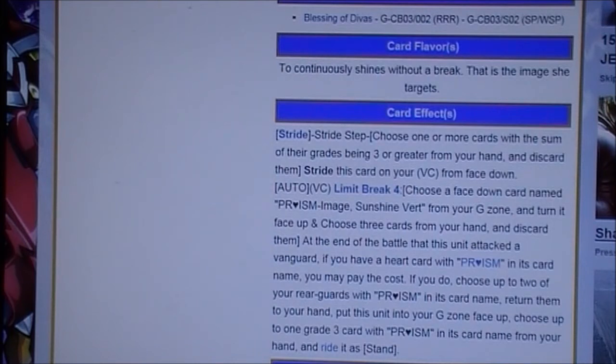This is really good. I mean, it is a limit break 4, so you have to have 4 damage to activate this effect. But then you just turn another copy face up and you discard 3 cards after this unit has attacked. And if you have a hard card with Prism in its card name, then you return 2 units to your hand that have Prism in their card name. And then you put this card face up in your Yi zone and you write a grade 3 Prism from your hand as stand. You write it as stand.